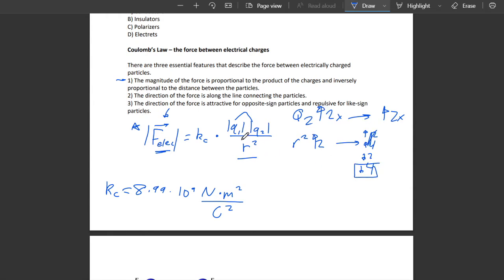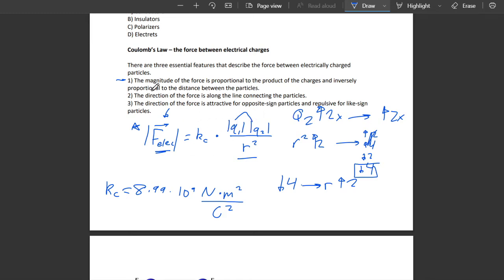And this is important to understand because when considering this equation, we can do this vice versa. We can say, what would happen to the distance between the charges if the force was to decrease by a factor of 4? So if everything else was held constant, what would happen to the distance if force was decreased by a factor of 4? Well, then r must have increased by a factor of 2. Therefore, this relationship is important to understand, because then we can manipulate this equation and find the relationships between each of these variables in this equation.